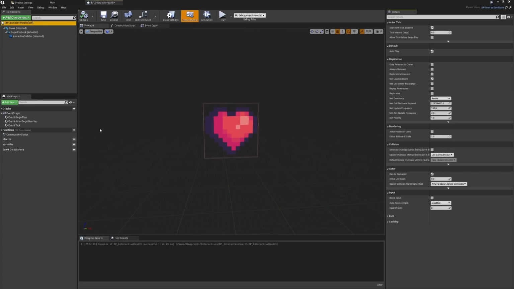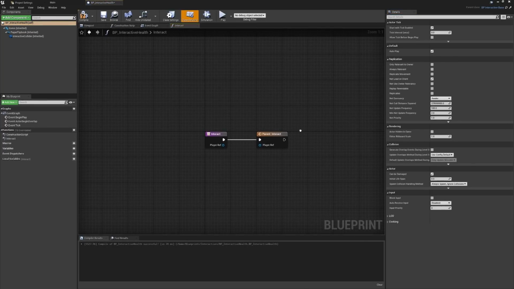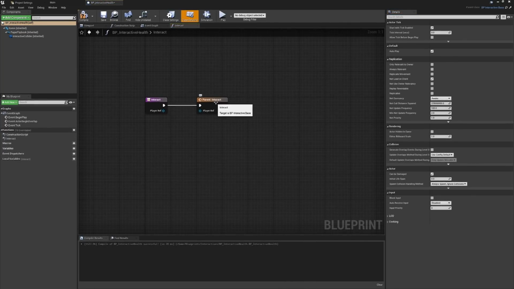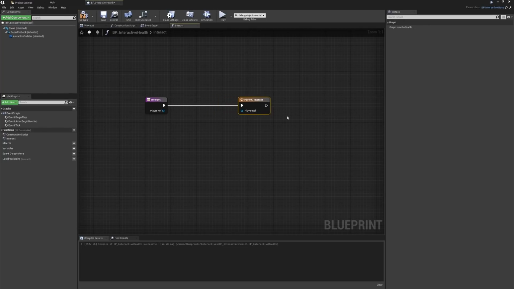The only thing that we're really left that we need to do is add that health functionality to the player, and that's going to be done through our override function. So if we drop this down, we can find the interact function here. All we want to do is work out a few things to happen on the interact event. So this is going to be fired as soon as the parent class function of the overlap is triggered if we hit the player. So we have the player information here that we're going to need.